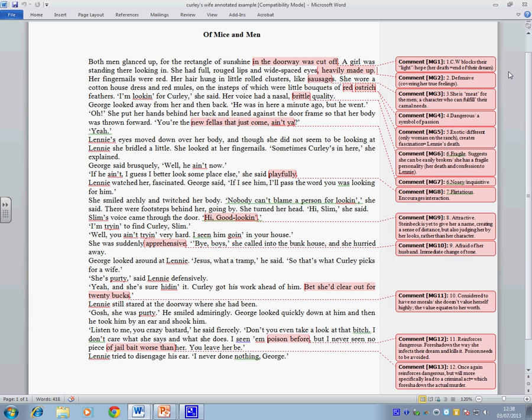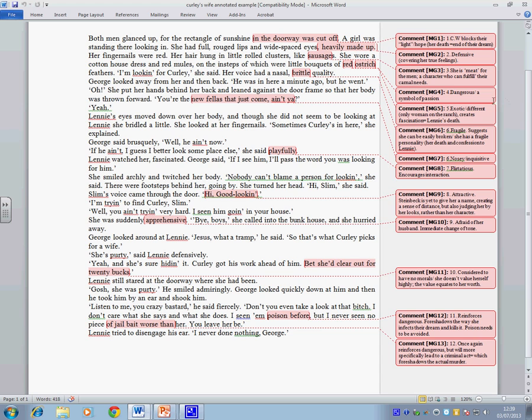Well, that simile, and we need to start using that terminology if we can, if we're A and A star candidates for AO1, that simile suggests that she is meat for the men, that she's a character that can fulfill their carnal needs. And there's definitely this idea that she is the meat on the farm that other men look at and judge. And you can see we work our way through.